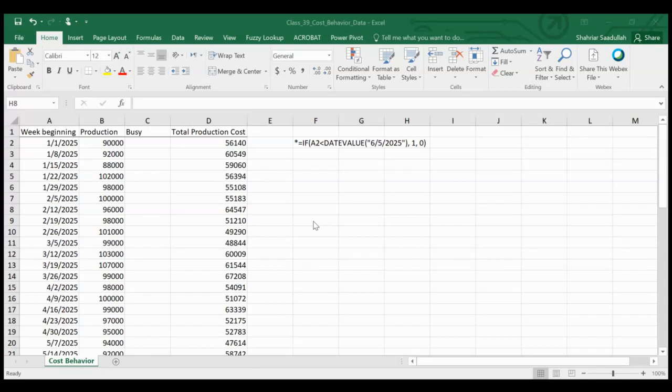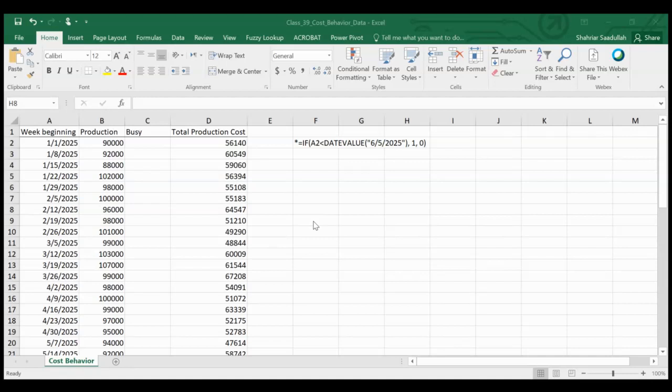In this session, we're going to use the data that is in Blackboard titled Cost Behavior Data, and we're going to use regression analysis to analyze the cost behavior. Now, let's try to understand the situation.